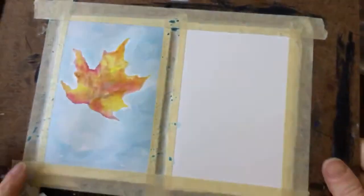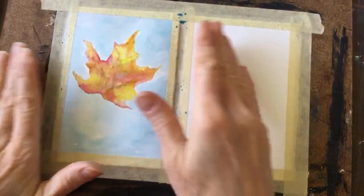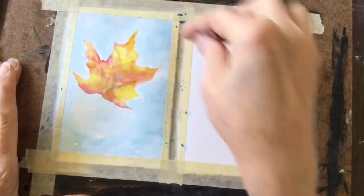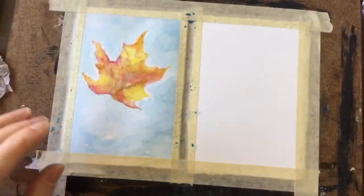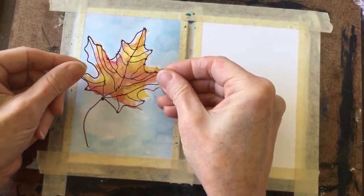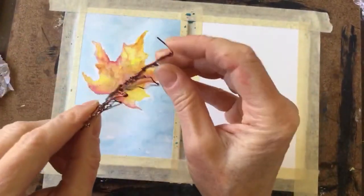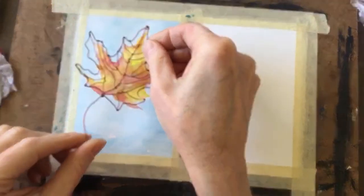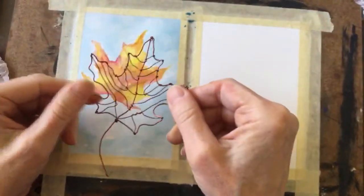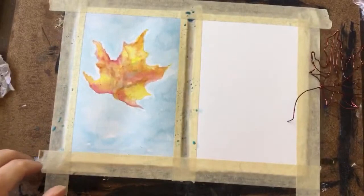So now let's go ahead and bring over this one. It's not quite dry, but what I'm going to do after is remove the tape, and I will superimpose this on the background, and I'm going to make it into a card. So you have to let it dry. These little things are going to poke through there, and it's going to become a greeting card. I will post a picture of that in the Discord group as well.